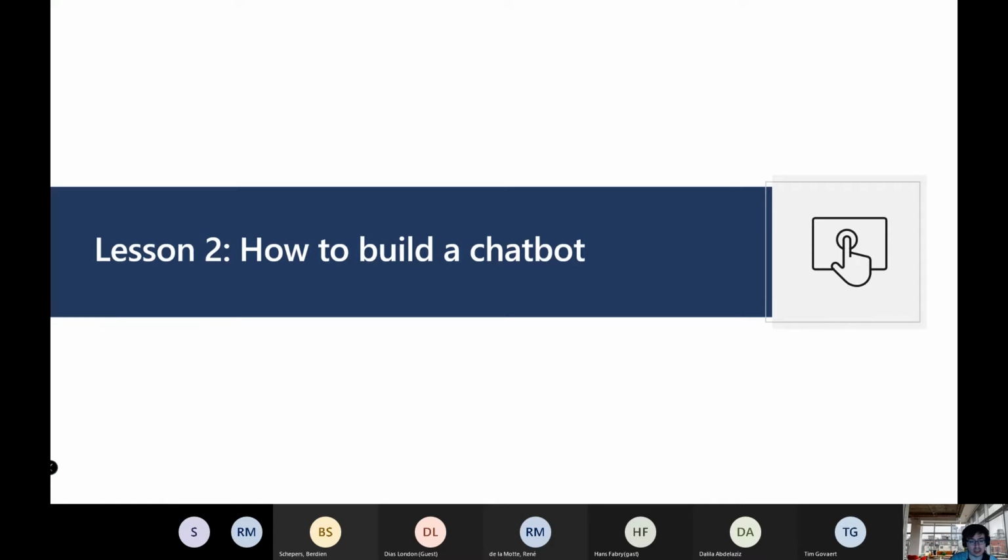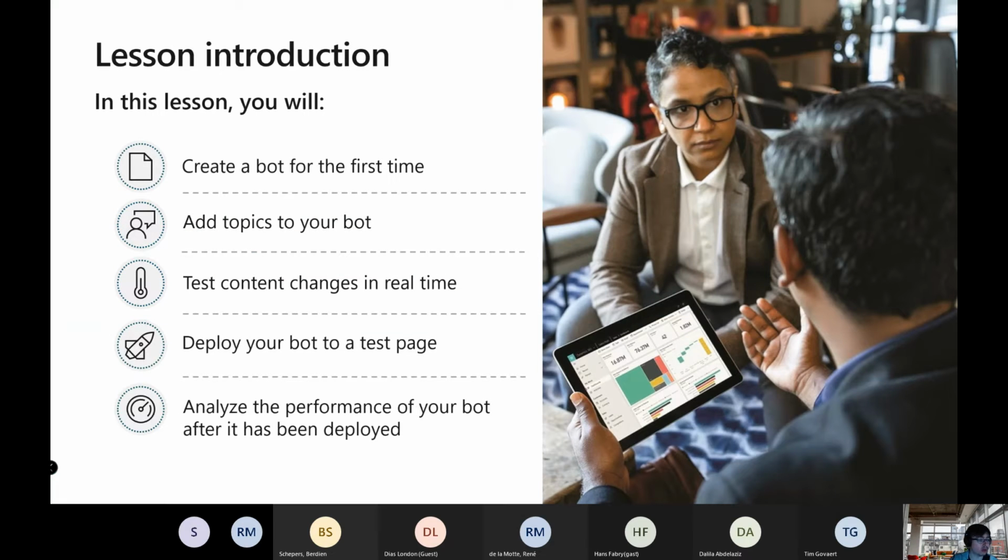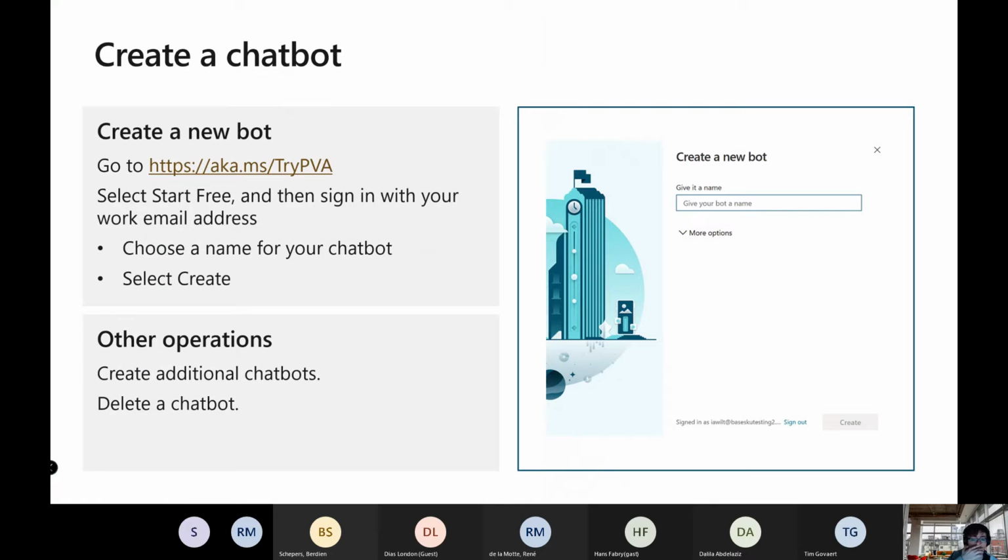All right then, so let's spend some time now just looking at how we can go about and create a chatbot for the very first time. And the starting point is that we would first of all just need to ensure that we've got a subscription enabled, or that we've got a free trial in our environment. So we can use the link on the slide on here at any point in our tenant to be able to start a PVA trial, aka.ms/try-PVA. And what we'll do now is we'll just go through this process here, and we'll go off and create a very simple bot within Power Virtual Agents.